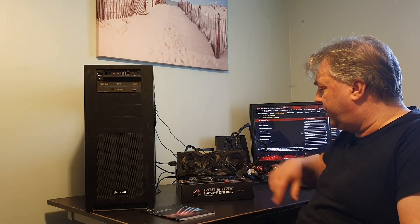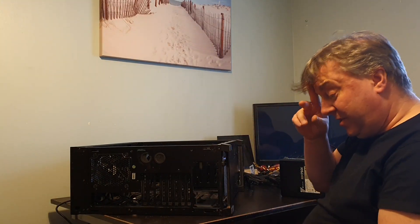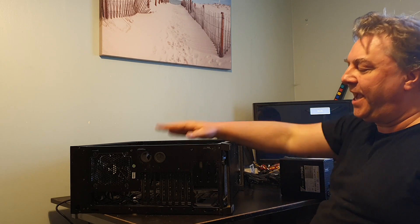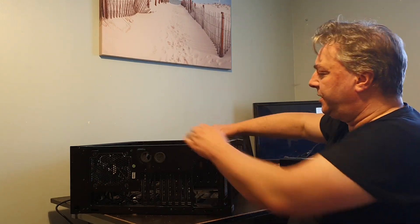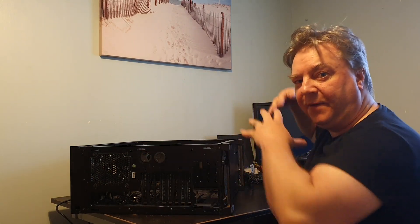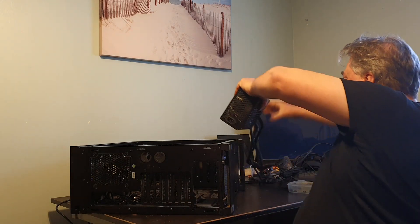To actually put it in my case now, and I've got a better idea where the little jumpers go. So let's get on with that. First up, I'm going to put in the power supply. The reason I'm doing that is because we can then plug it in and keep it turned off — that way the case becomes an anti-static grounding place for me. I don't have any static bands, so I can touch the metalwork of the case and dissipate any static that I've built up.